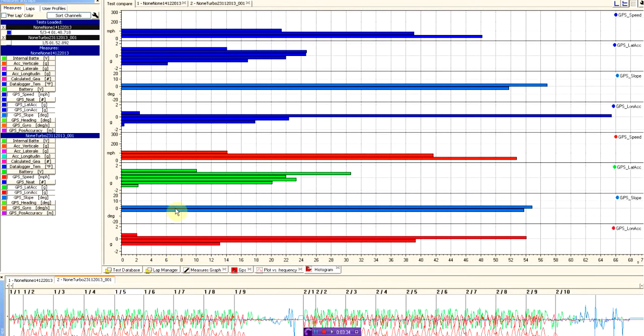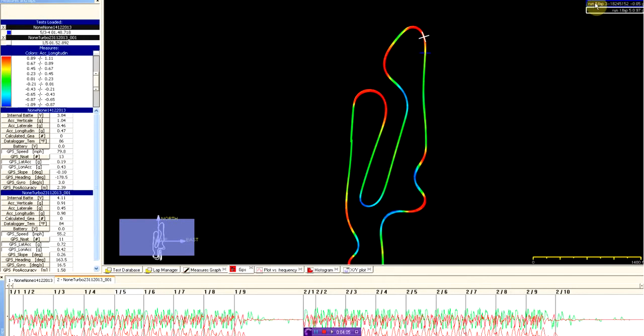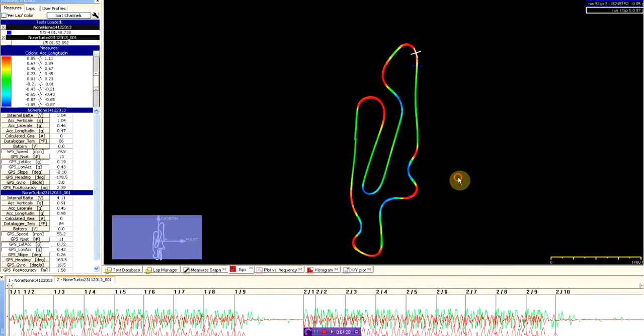In comparison with the GPS slope, both blue lines are representing, no, I take that back. This lighter blue line is the street tire car, and there's comparison in the slope, and there's much greater difference with the race tires. This is the layout of the track, and blue status is the car with the race tires, because that occurred in run session 5, lap number 3, and this is run session 1, lap 5 of a different day with the other car, the silver car, street tire turbo guy.